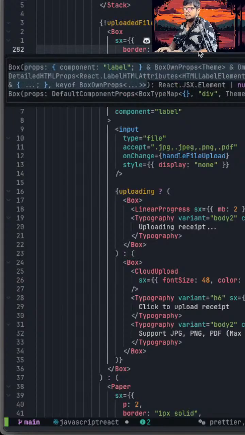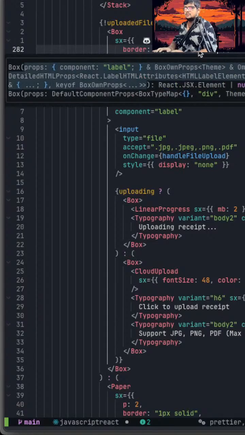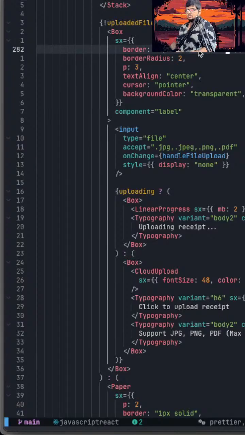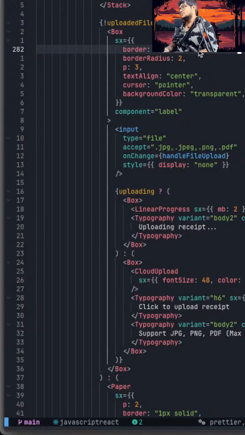Maybe I can say success. Will that work? For now, let's see. Error dot main. Let's do that.